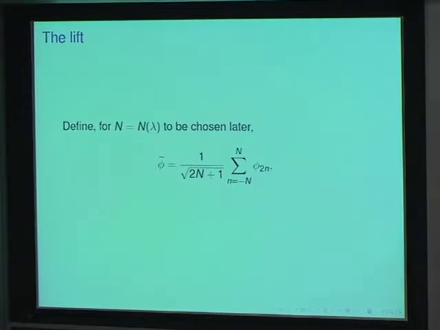Like the characters on the torus are orthogonal to each other. These phi 2n's on the unit tangent bundle are orthogonal to each other because whenever you integrate over a whole period of k, a whole orbit of k, you get 0. You don't have to integrate over x, just over a single k orbit, and you get 0. Hence, the L2 norm of the sum is precisely what I divide here by. Hence, the phi twiggle is again L2 norm equals 1.